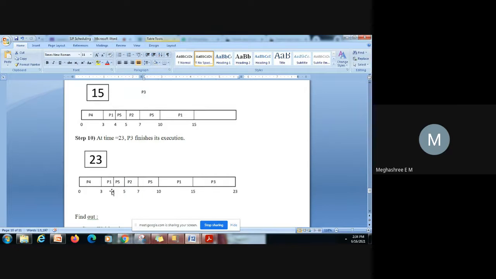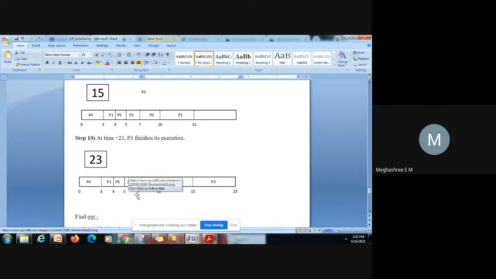3. P1 executes for 1 unit of time and then is preempted, then P5 is assigned because it has the least burst time. Again it is compared with the next arrival time. So P2 has the least burst time compared to P5, so P5 is preempted. It executed 1 unit of time. Then P2, it has burst time as 2, so 2 units of time it will execute.